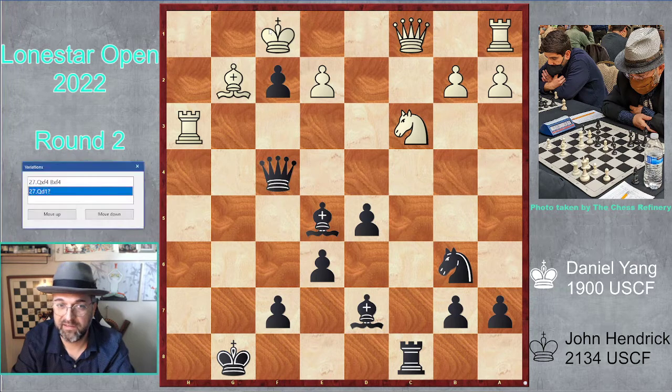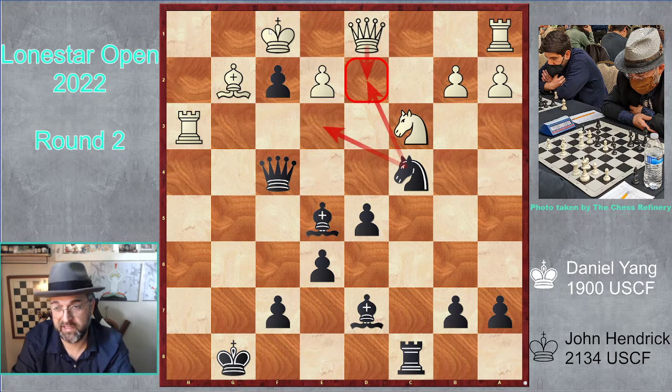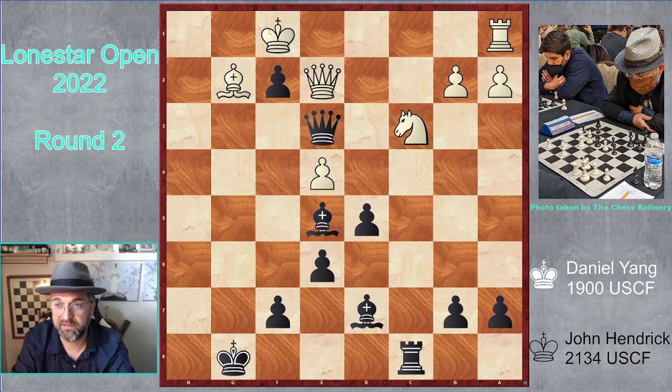My opponent doesn't play it. He plays queen d1, and knight c4 comes with unstoppable threats. Knight e3 check, knight d2 check, and it's pretty much game over. e4, knight check, forking the king and queen. Takes, queen trade, of course.